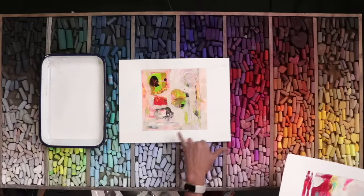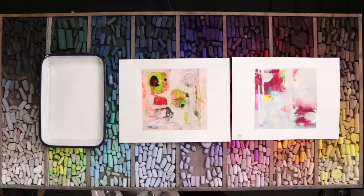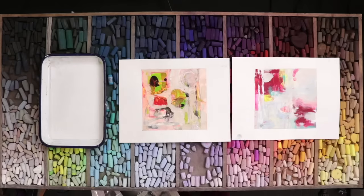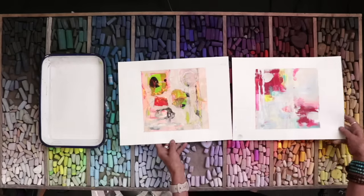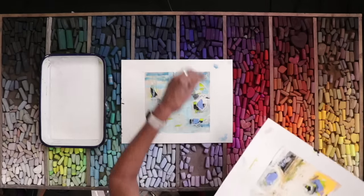So here they are. These are acrylic, pastel, some graphite, a little bit of Prismacolor, lots of different tools to create these, including brushes, brayers, scrapers, you name it, I'm trying to use it, subtracting media as well as adding media. So really fun. Lots of layers. Just really enjoying this mode of working.